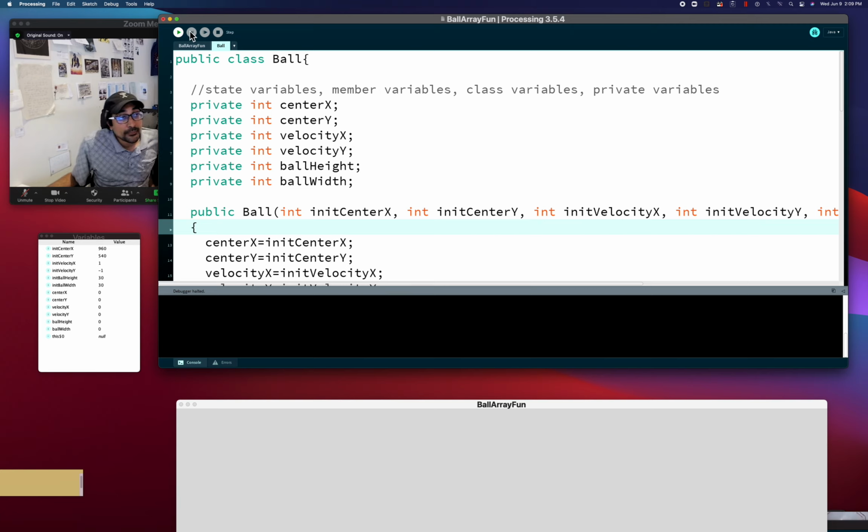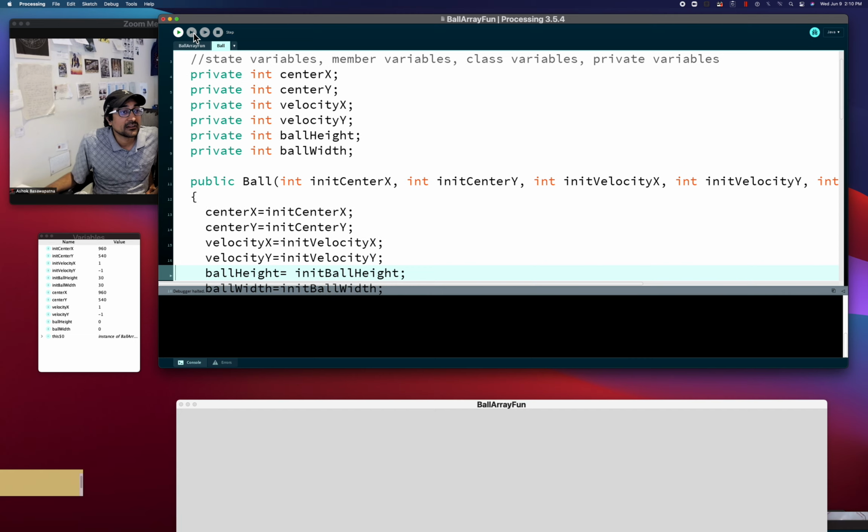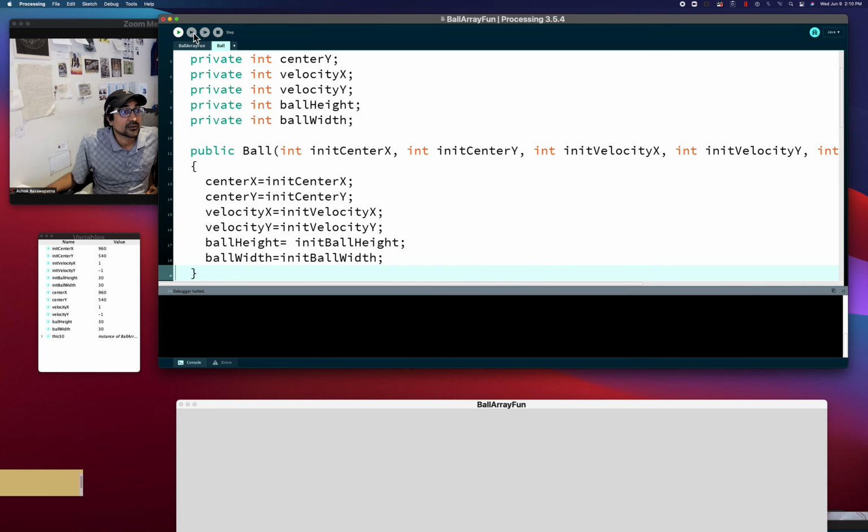So if I step through this using the step button, I get here, and centerX is going to be set to initCenterX, and centerY gets that value. We're rolling.